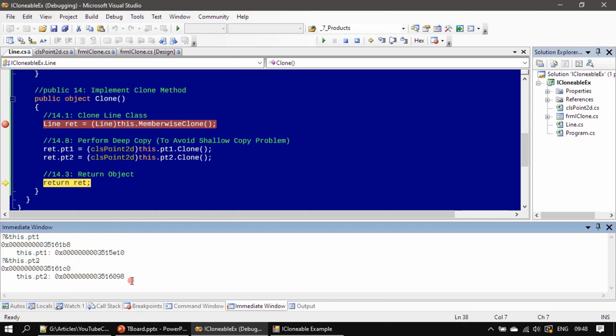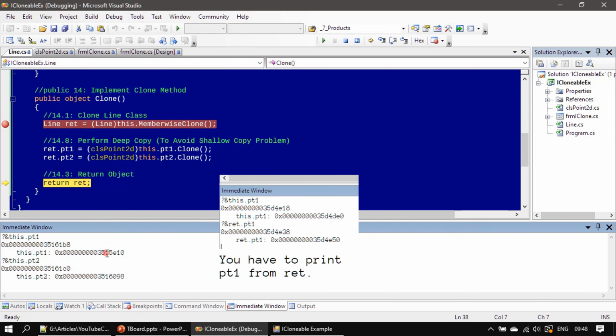If you see, now the address is changed, and the member wise clone on individual reference type object created a new location. That means the source object pt1 and destination object pt2 are pointing at a different heap location. They may have same value because the clone will perform same operation.